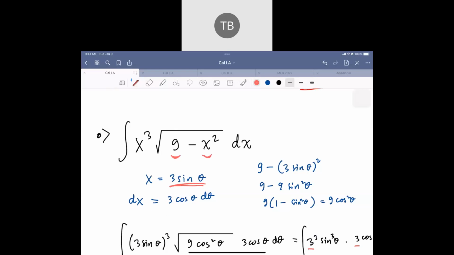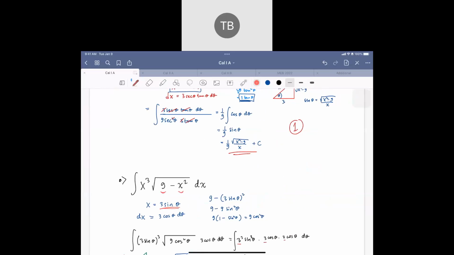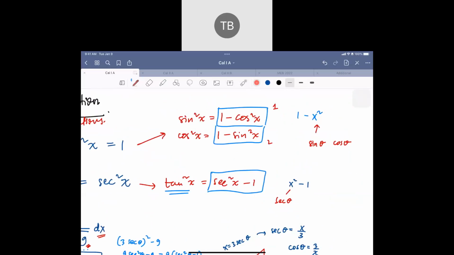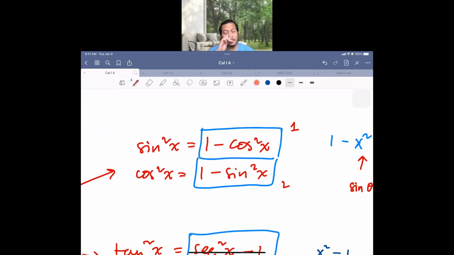But Professor, how do we know whether we use sine or cosine? Like in this case, you use 3 sine theta here. Actually, you can also use cosine to solve that one. Whenever you see a constant minus a cosine squared, or a constant minus a sine squared, you can use cosine or sine to change the function. So whenever you find something like 4 minus x squared, you could change the x into either 2 cosine theta or 2 sine theta.